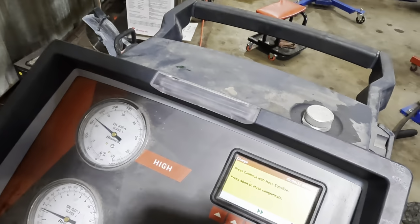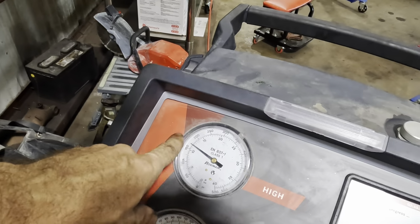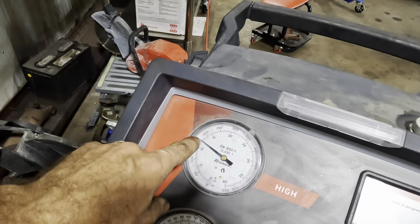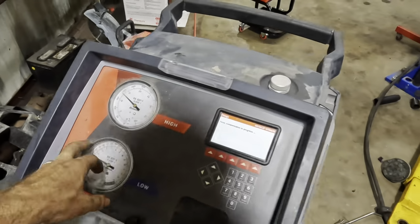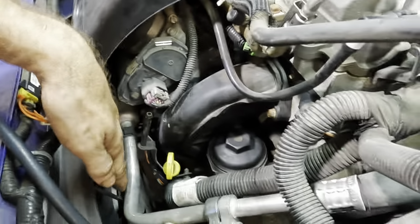Hose equalize, hose compensate. We will go ahead and hose compensate. Our pressures are looking good, about 175 PSI on the high side, right around 40 on the low side. This is good. See, the radiator fan is fanning.